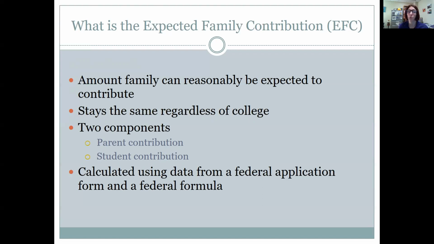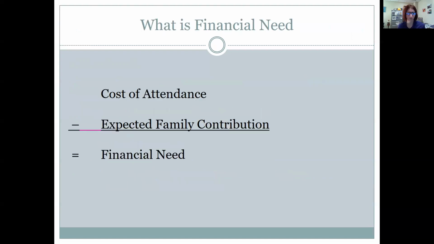And again, it's really just more of a way for schools to be able to hand out financial aid to students on a fair and even basis, as compared to telling you exactly what you're going to owe. So some students could have a 0 EFC, but they're actually going to owe $10,000. Or a student could have an EFC of 10,000, but maybe they owe more than that. Maybe they owe less. So again, it really just depends on each student and each school.